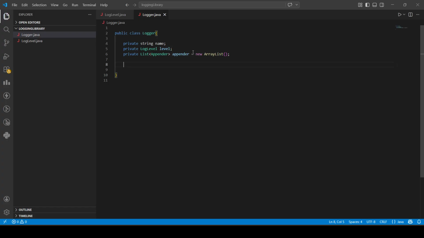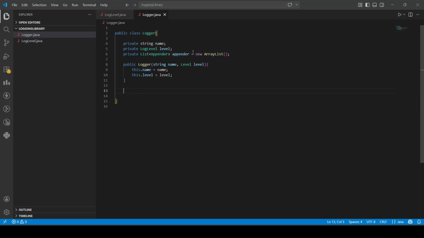Okay, we can have a constructor here. The constructor will take name and label as arguments. Or should we take appenders here also? No, we should have a separate function for appenders. Let's add that later. So this.name is equal to name, and this.label is equal to label. Okay for now.